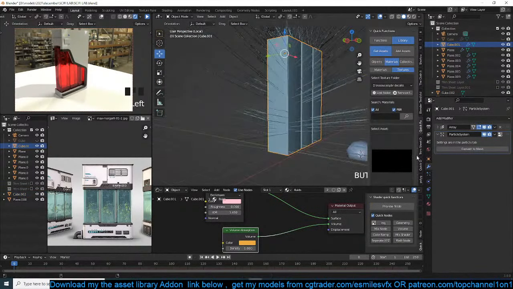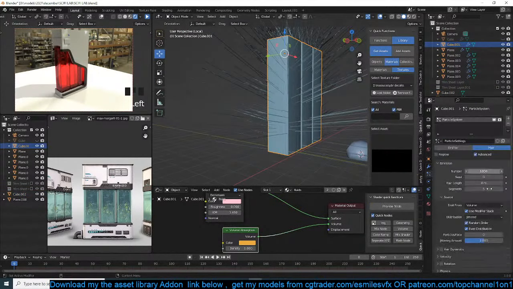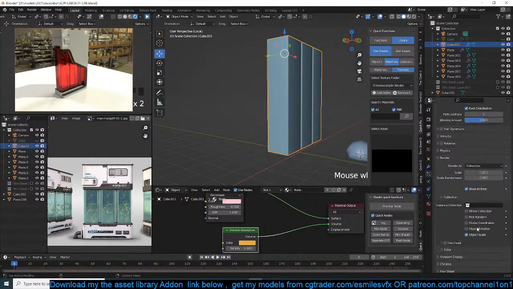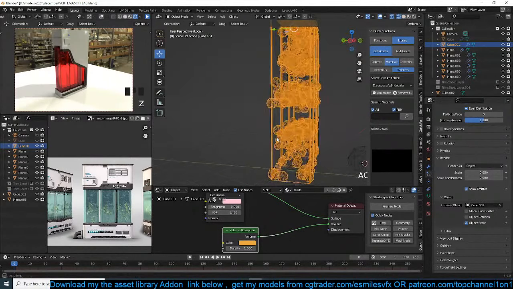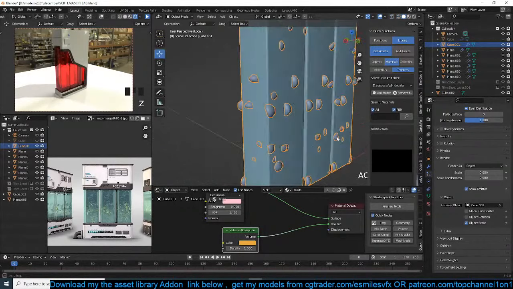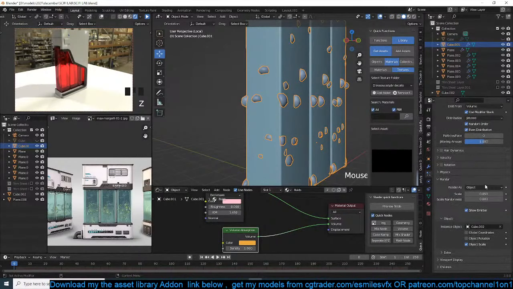Now for the particles, to make these actual particles, we just need to go to the render collection and actually render objects and select this. Now the particles are inside, but some of them obviously will come out. So let's scale this down.